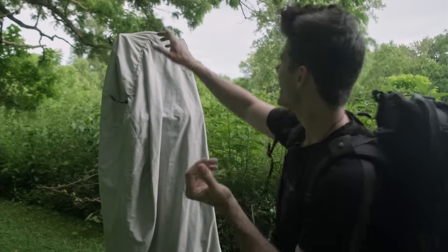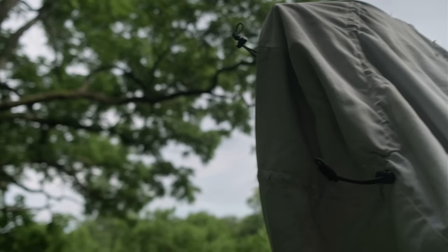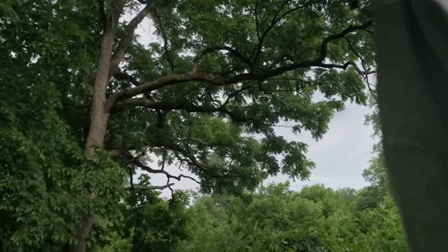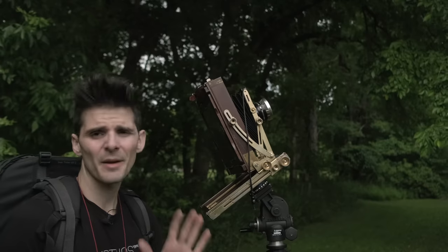When I'm shooting infrared, the biggest thing I'm looking out for is I want some direct light coming in. So I want there to be a little bit of harshness in the scene. I don't want it to be overly diffuse, and I don't want it to be super hard where that's the only source. I want there to be a little bit of a mixture, because I think that's when you can start to mix the extreme effect of infrared with some of those more subtle bits. And this scene right here is kind of right up my alley. Now, ideally, I'd like a little bit more blue sky to be showing, but the clouds just kind of rolled in. I'm gonna deal with it.